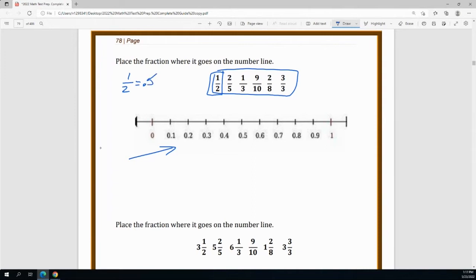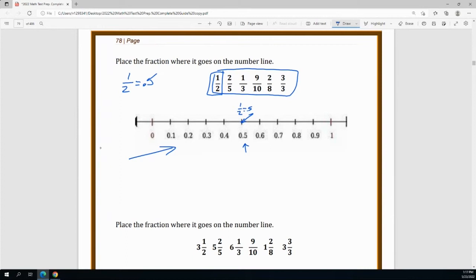Now, look down at the number line. Do you see 0.5? I do. 0.5 is right there. So this, I would say, well, where does 1 divided by 2 go? Or half. You would say 1 divided by 2 goes right here because it is worth 0.5, and that puts it right there on that spot.